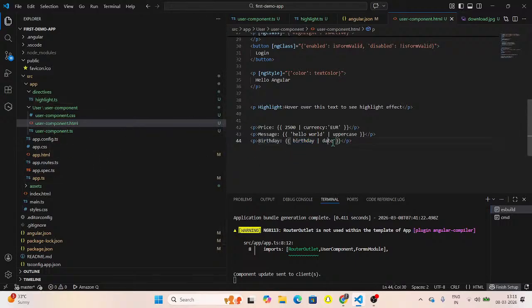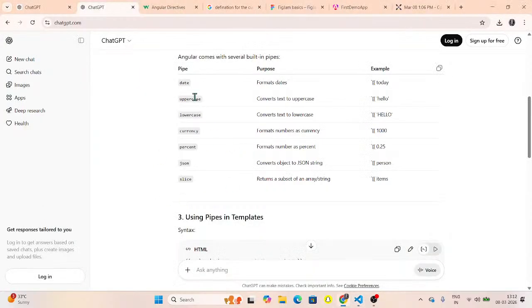And to format it, we have used date, which is an inbuilt pipe. Hello world is the message that we are giving, and we are making it uppercase. Currency we are giving and making it euro currency. So date is completed, uppercase is completed, currency is completed.